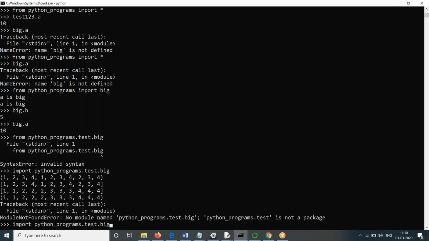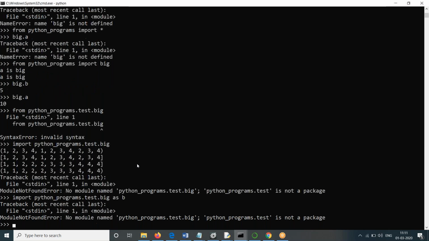It's giving something, no problem, don't worry. Import Python programs dot test dot big. Instead of this long name, let me give it an alias as b. Let me try this. Module not found error.